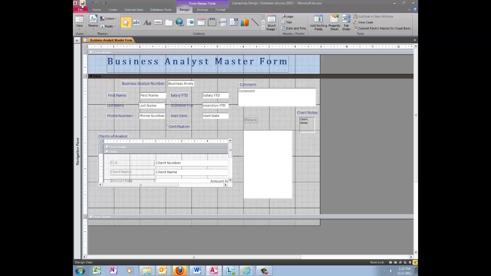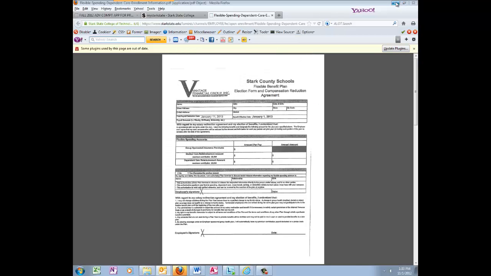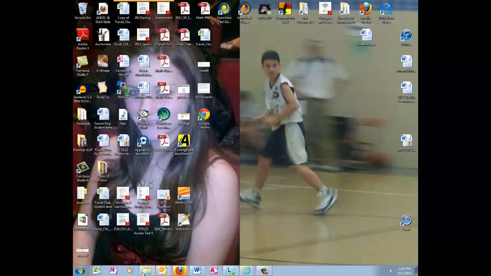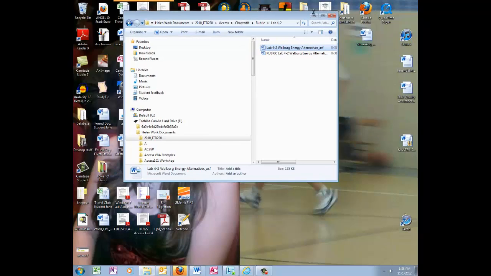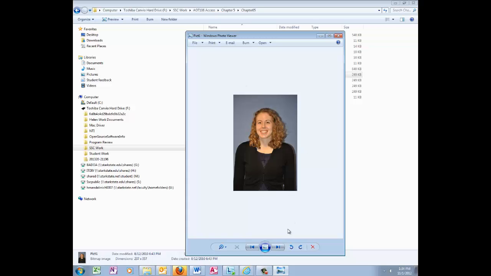The last thing that I think you could try is, does this picture exist anywhere outside of Access? So I'm going to go ahead and get out of Access and close all my windows here, and actually just go and try and find it. So I navigated to where my files are, and I'm looking actually at the file. It's a bitmap. If I double click on it, it should bring it up.